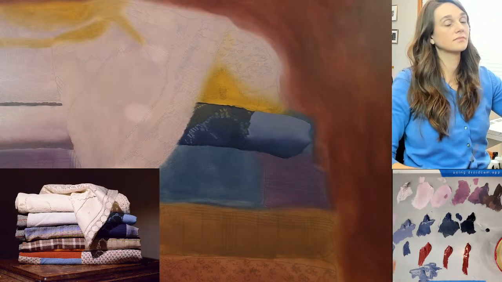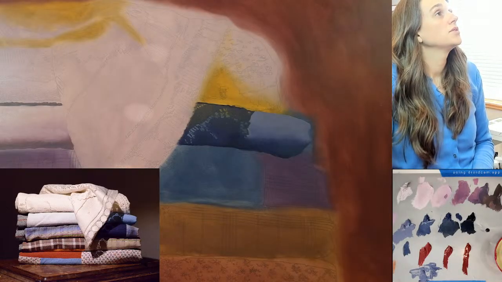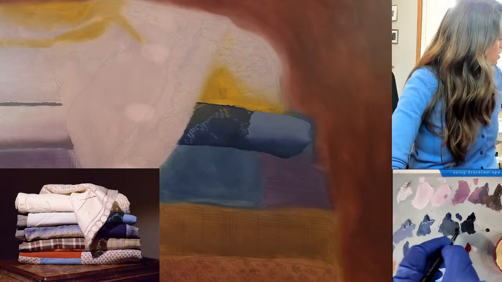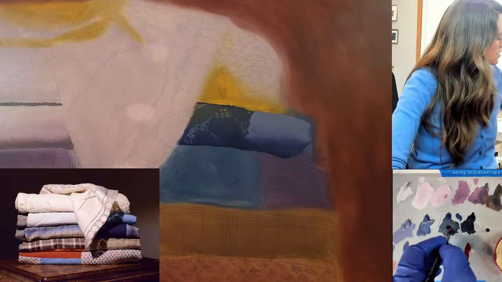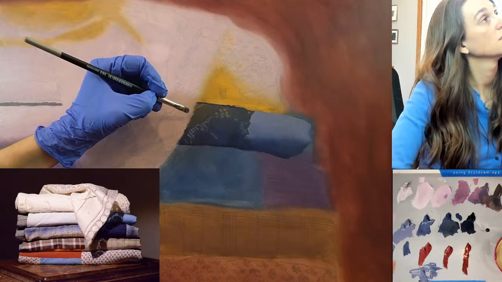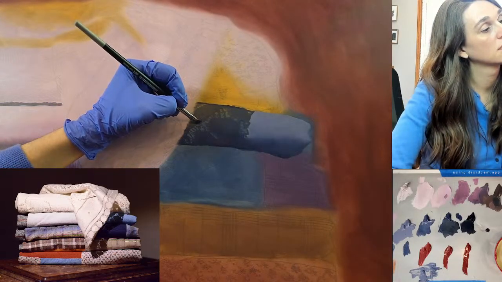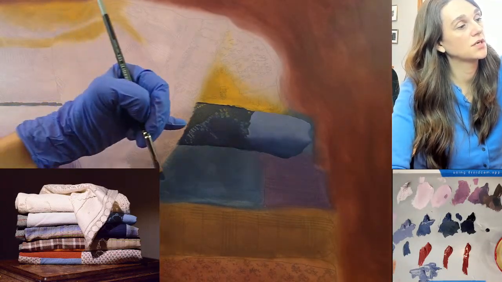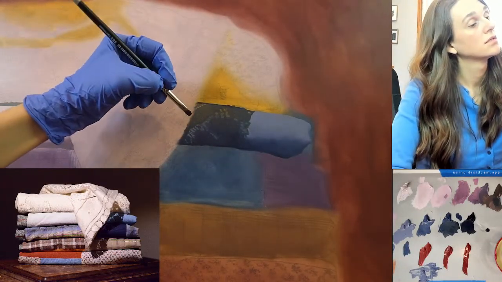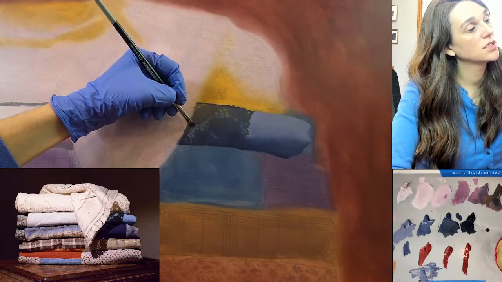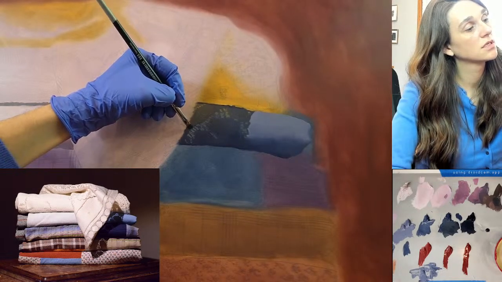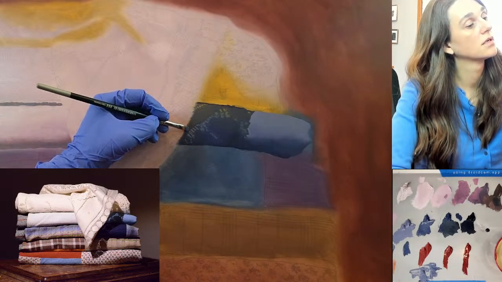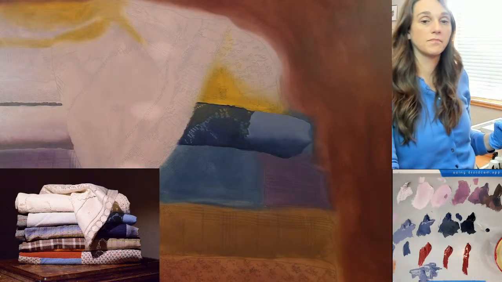Okay. There we go. Now I do want to just double check. Let me just reestablish this edge in here. I just want to make sure that I'm not losing it, because this fabric in here is a straight edge and this is a straighter edge. It's casting a pretty straight edge in there, and I just want to reestablish this, sharpen that up slightly, and then here it starts to dip. Okay, cool.